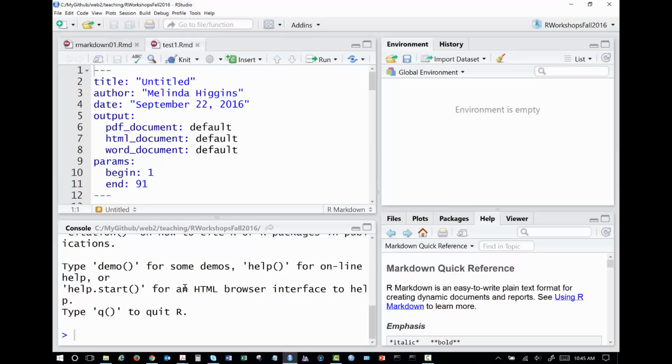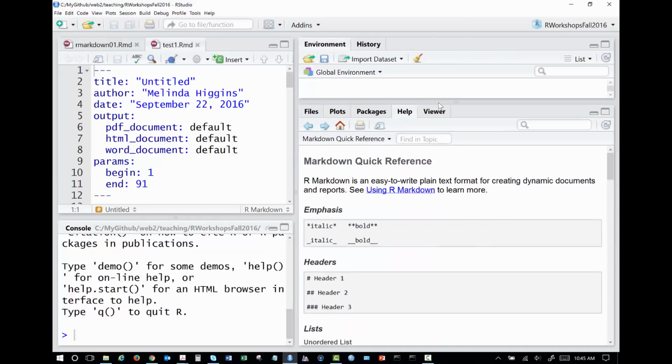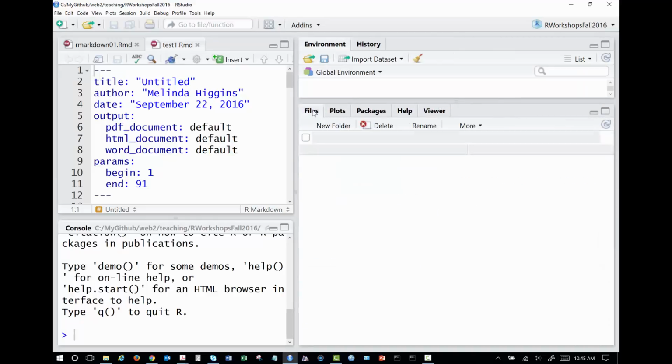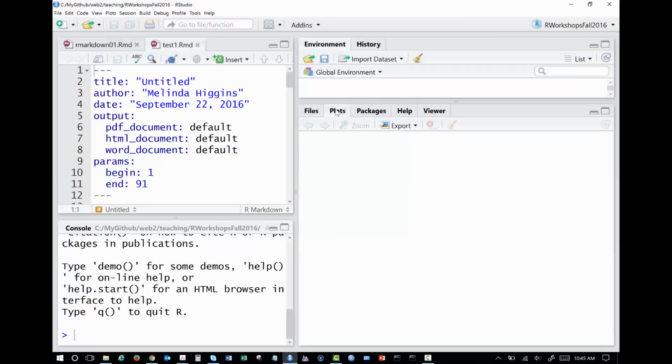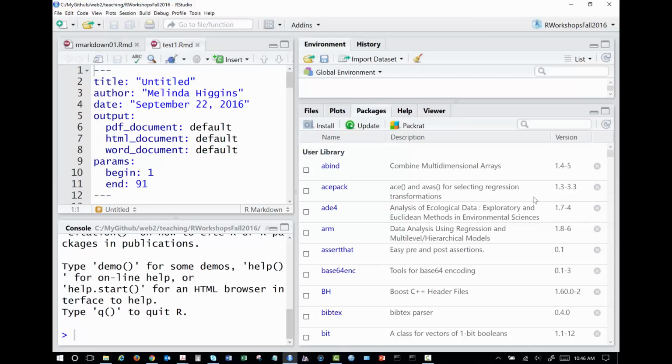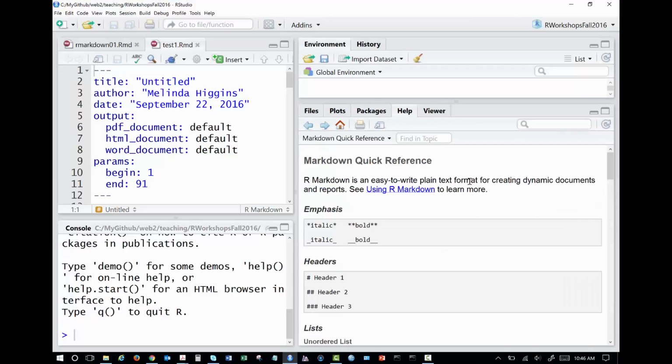And then the bottom actually has a lot of good information. So I'm going to make that just a little bit bigger. This is where, depending on where you open, and I'll say a little bit about this in a minute, it'll show you whichever directory you're in. This is like a little bit of a file explorer window. So this is kind of like the library explorer window inside SAS. You can see which files are there. Right now I don't have any plots, but if I had some plots generated, this is where I could review them. I'll come back to packages in a minute. The help window is here, and at the moment I don't have anything in my viewer. All right.